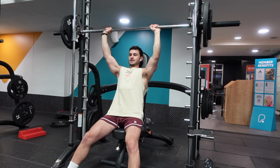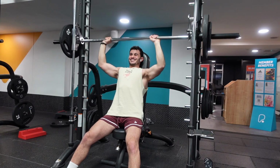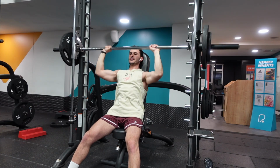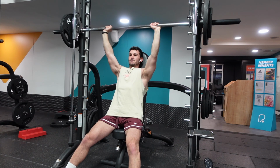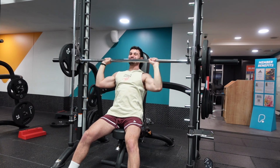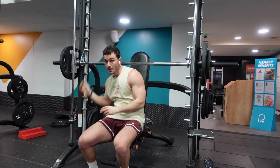My next exercise is a Smith machine shoulder press. I personally feel like if you've been doing this exercise for a while on a Smith machine, it's very easy to set up because you know your reference points and you know exactly where you need to go. I like this exercise because in my opinion, it suits a fixed path, and I know I can fail safely and I can literally just drop the bar at my chin if needed.